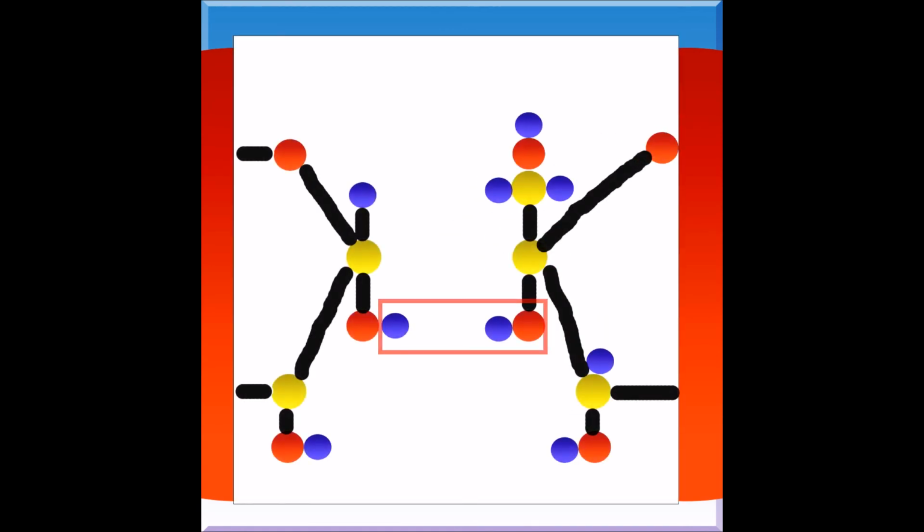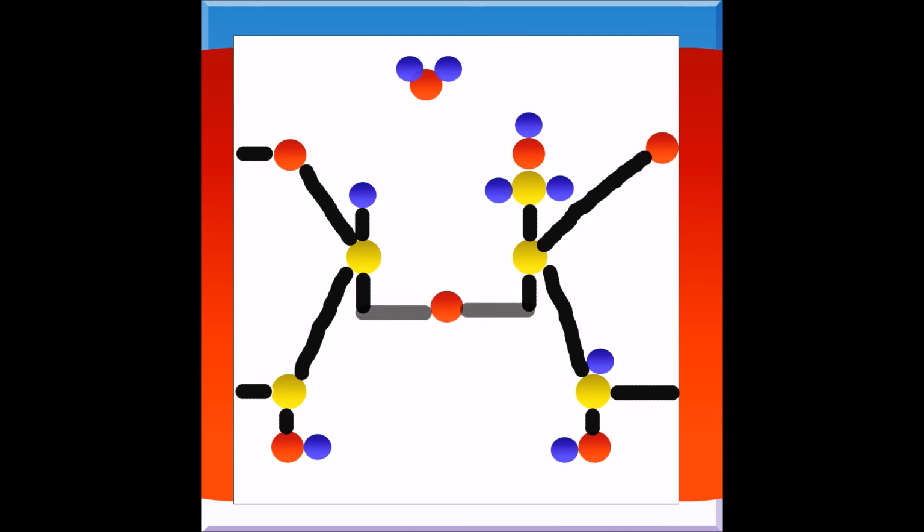So you'll see that hydrogen and oxygen is going to steal that hydrogen from the glucose, and it's going to form a water molecule which will float away, leaving that open bond again. That oxygen from the carbon is going to go in the middle and fill up that bond.